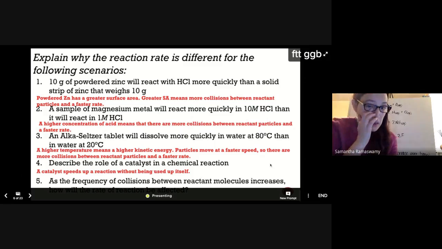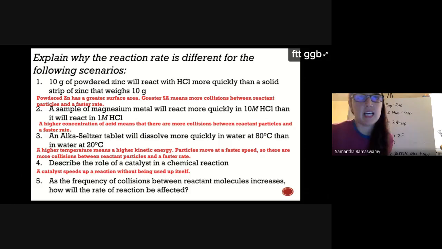So then, oh, I just put the answer up before. Oh, well. So describe the role of a catalyst. All we know right now is that a catalyst speeds up a reaction. The most important thing about a catalyst is that it speeds up the reaction without being used up itself. So that's really important, that a catalyst speeds up a reaction, but it's not used. So it's there before and it's there after. And after break, we'll look at exactly how catalysts work. So we'll look at what the point of the catalyst is. How does it actually speed up the reaction?